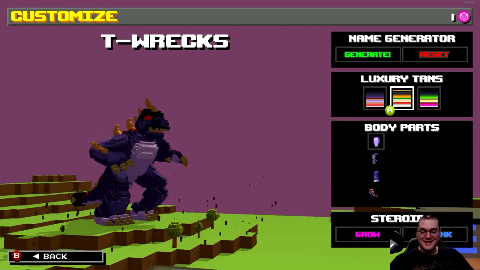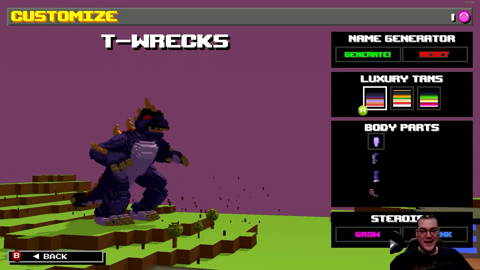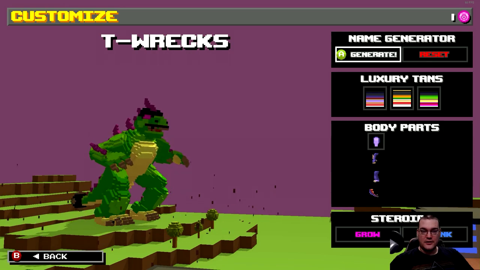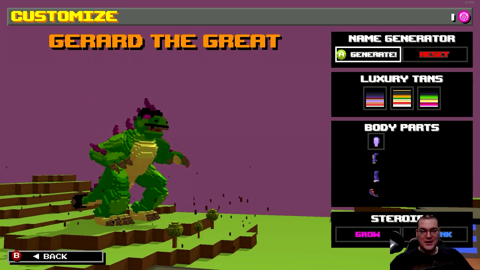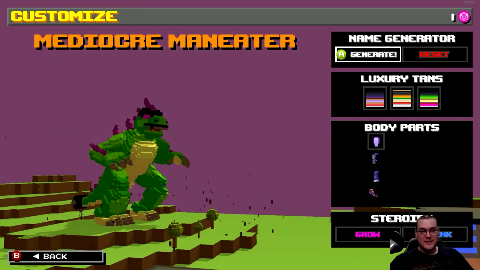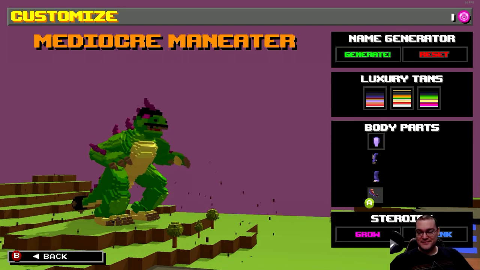Luxury tans. Look at that. That is cool. That is really cool. We're going for green. Name generator. Cool Antonio. Gerard the Great, Trudy R, Mediocre Maneater. Okay, yep, that's it.